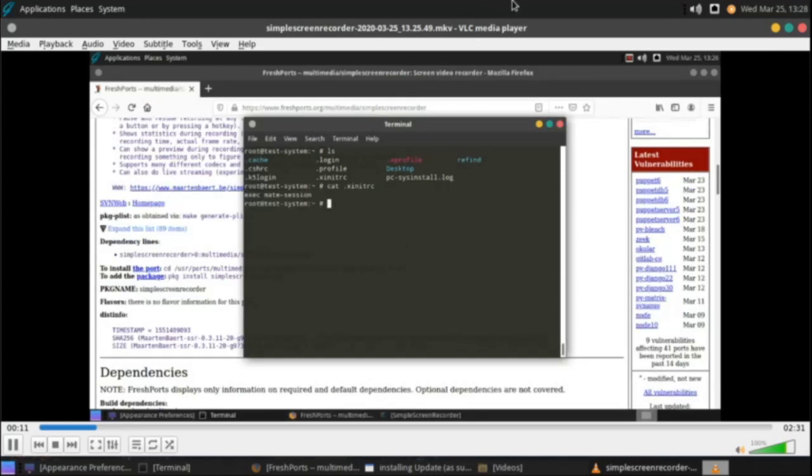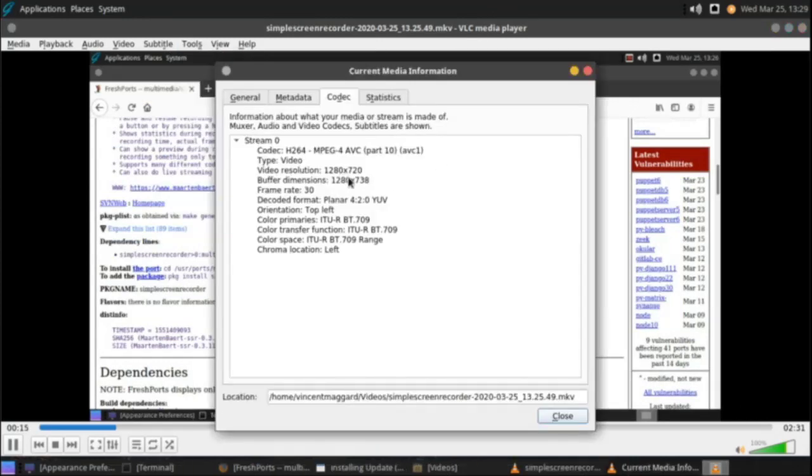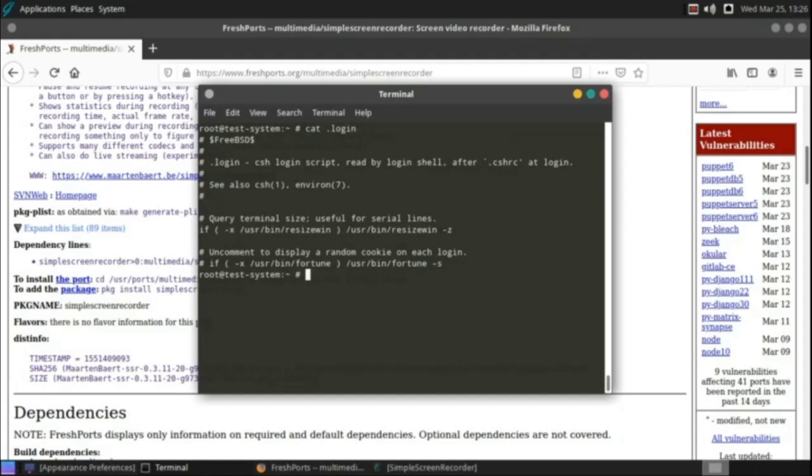And what resolution did it capture? Because I just let it capture at the resolution. Okay, 1280 by 720, because that's what I got the VM resolution set at. So that's cool. That's pretty cool. Yeah, everybody. So there you go. Pretty cool, pretty cool environment.